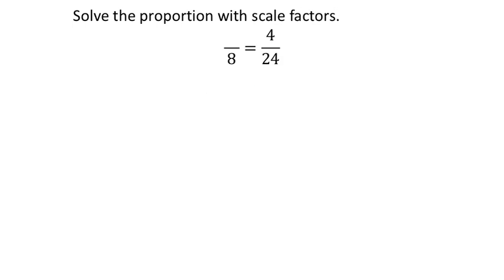Boom. This one, we're going to use scale factors. Now, factor generally says that we're going to be using multiplication, but on this one, as it turns out, we're going to have to use division. So what we see here is you've got something over 8 needs to equal 4 over 24. Now, scale factors are nice when values are multiples of each other, such as 8 and 24. Now they need to be directly across from each other, straight across, not diagonal.